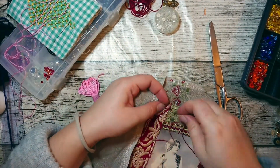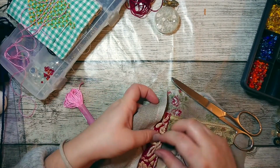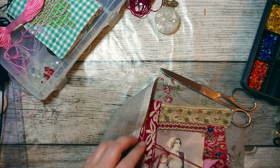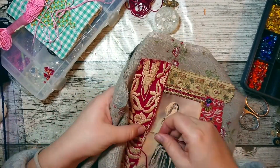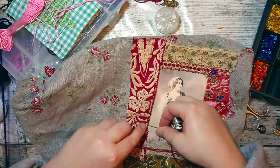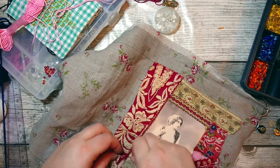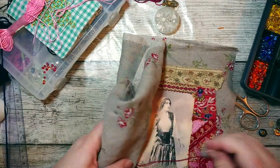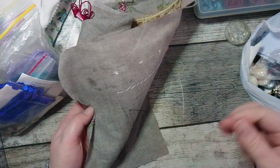And here I'm just going to make a little bead outline. I'm not sure how to call it. The embroidery wasn't finished, it wasn't a clean edge, so I've decided to embroider beads on that edge so that it would look finished. And here you can see I've started putting some sequins to finish up the edge as well. So let's just do that.